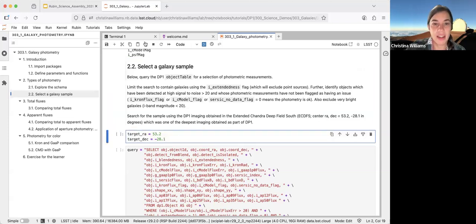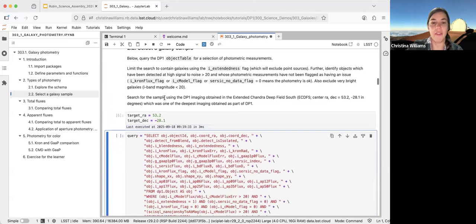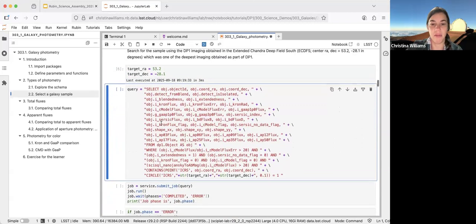So this is the RA index. I'm just going to set the RA index of the ECDFS, so we return galaxies that are contained in that field. And actually, the reason we're using this field, I should mention, is because it is one of the deepest and most complete data sets that was taken in DP1. All 6 filters are covered, and it's some of the deepest data that we collected in commissioning, and so this makes it a good use case for galaxy science because we need to be able to detect faint objects. Okay, so I'm going to run this query now.